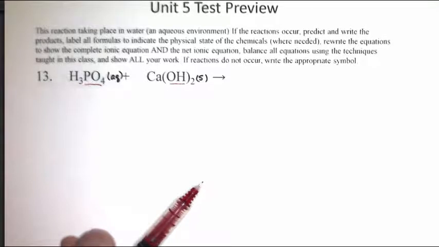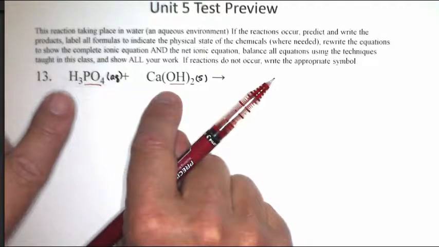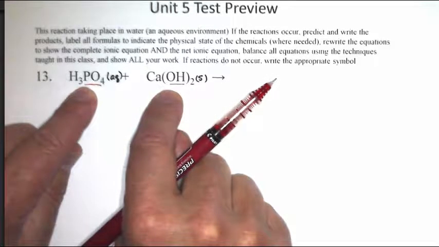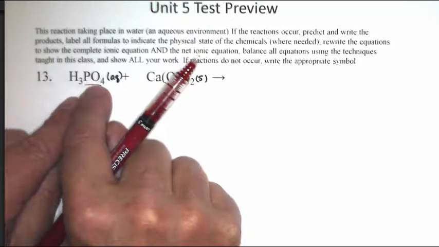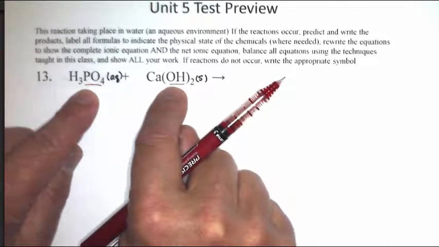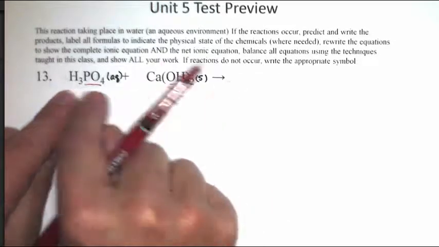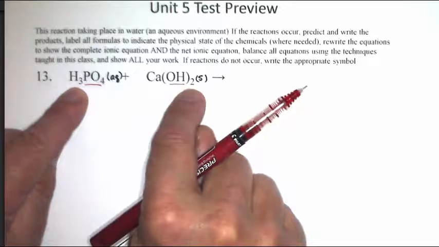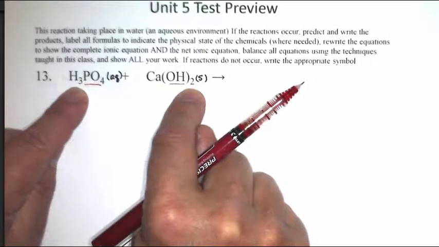When you have a compound that has more than 2 elements, the first thing you need to do is look on the common ions list and identify what the polyatomic ions are. Okay? So this is a polyatomic ion, that's a polyatomic ion. They tend to stay together in a double replacement or a single replacement reaction. So the H is going to go with the OH, but the subscript 3 and the subscript 2 don't transfer over because they're not part of the formula for a polyatomic ion.